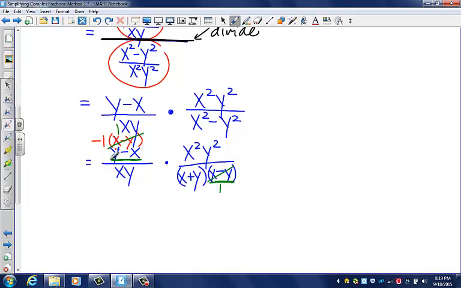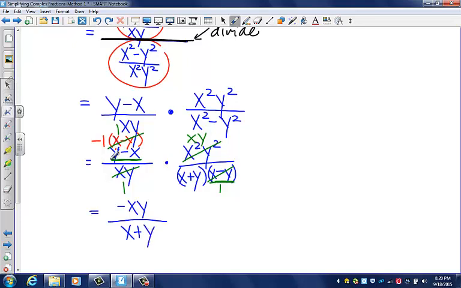Then here I have 1 x and 1 y in the denominator of my first rational expression, and I have 2 x's and 2 y's in the other. So I'm going to divide them both by xy. xy divided by xy is 1. x squared y squared divided by xy is xy. And then we multiply. Negative 1 times xy is negative 1xy. And in the bottom, I basically have 1 times x plus y times 1, which is x plus y.